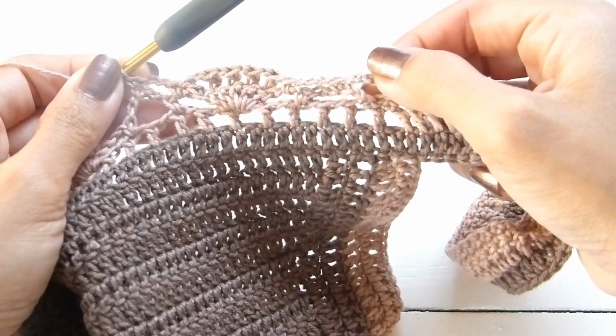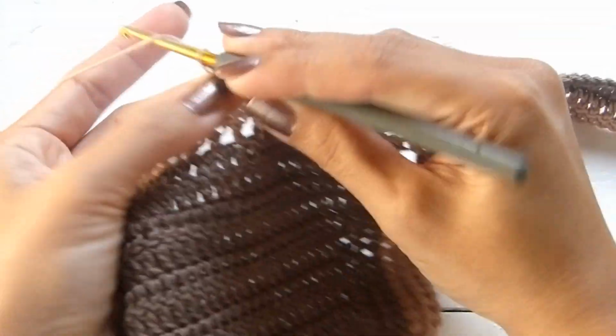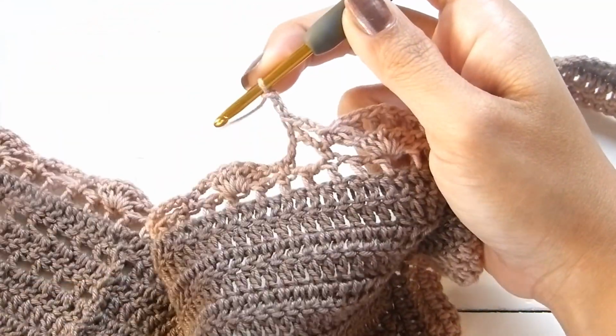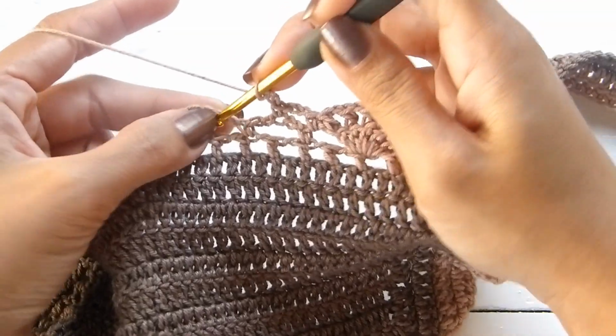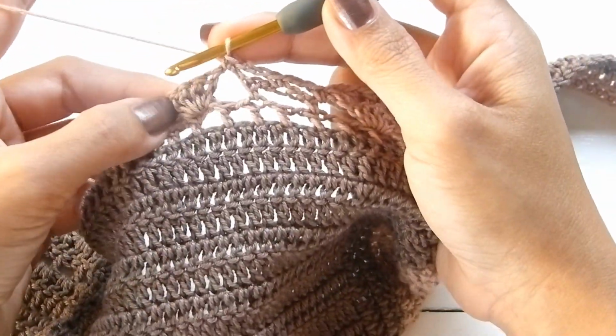Like so. So it's basically a repeat of what we did in the beginning. Now after this, we will chain 3, single crochet into the chain 2 space. So just continue working this pattern all the way until you reach the end of the panel.